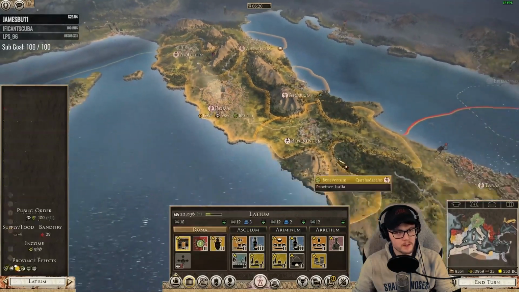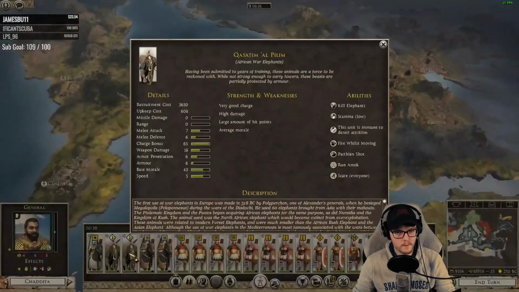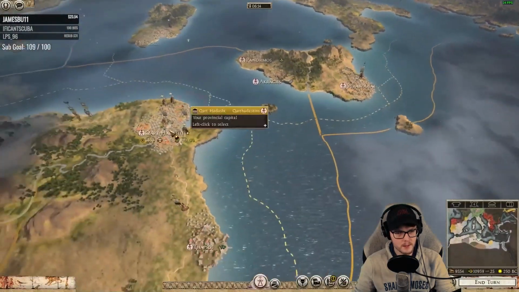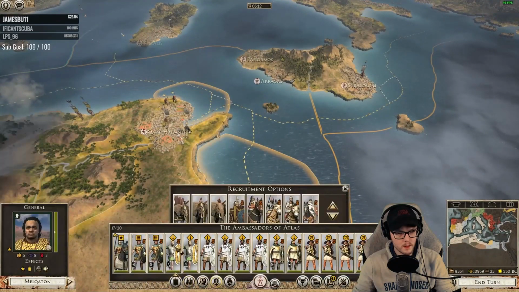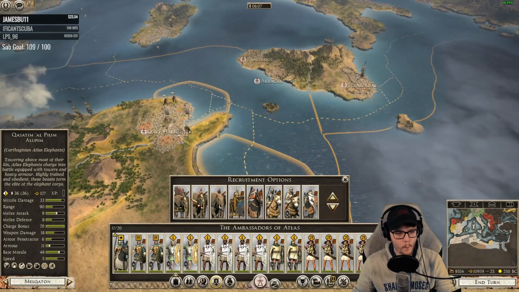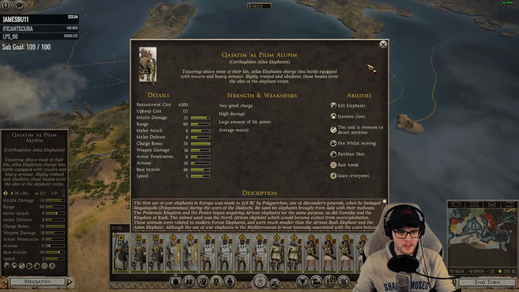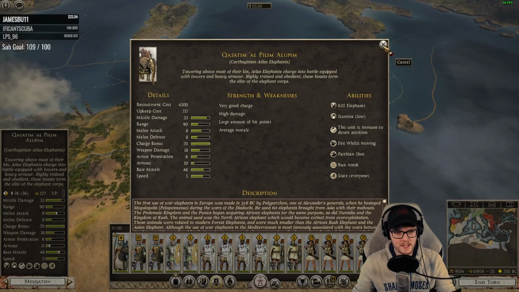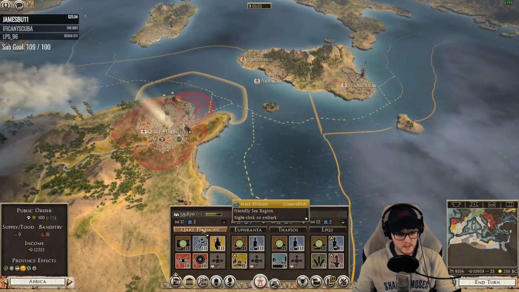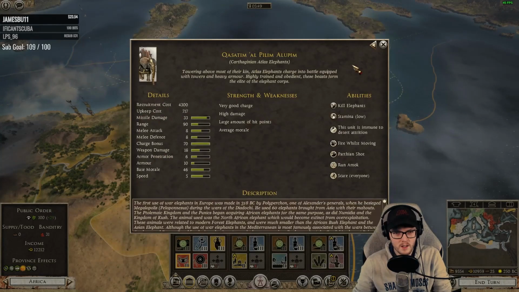Look at the elephants. Wow. We have some of those, don't we? African war elephants. Is that the same as what we saw here? Oh no. Carthaginian Atlas elephants. Towering above most of their kin, the Atlas elephants charge into battle equipped with towers and heavy armor. Highly trained and obedient, these beasts form the elite of the elephant corps. So is that because we must have just gotten our level 3 done? Oh, yeah.